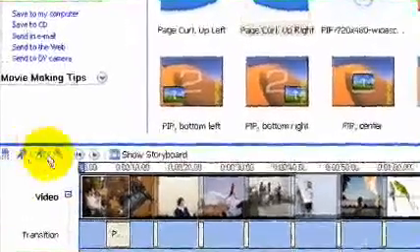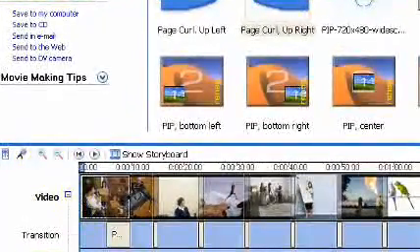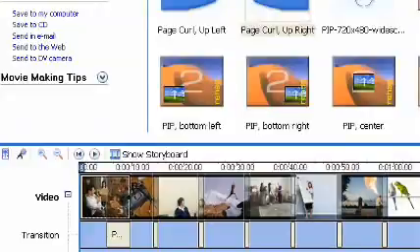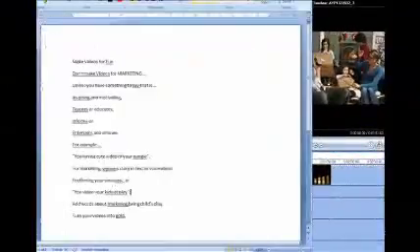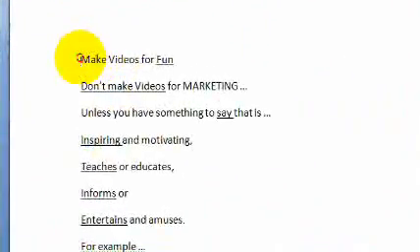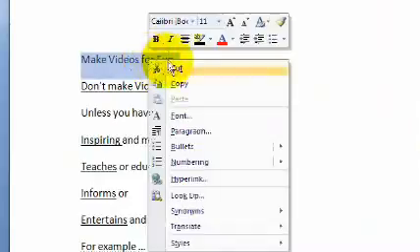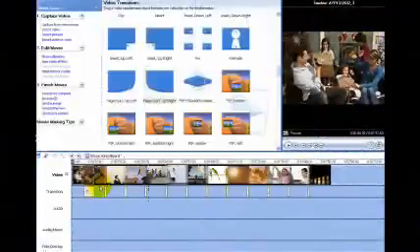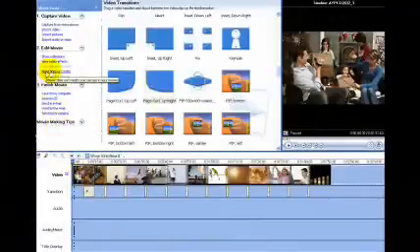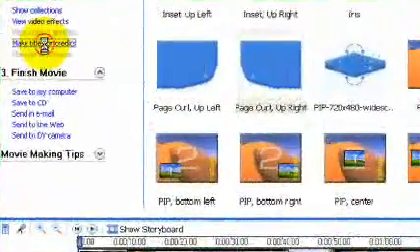Now you'll remember I suggested to you that you add your text into a Word document or some kind of word processing document. Here's my text here. I've already prepared it. My first one I want to put is make videos for fun. So I'm going to copy that, right click on my mouse, copy, go back to my video, and I'm going to go to make titles or credits.